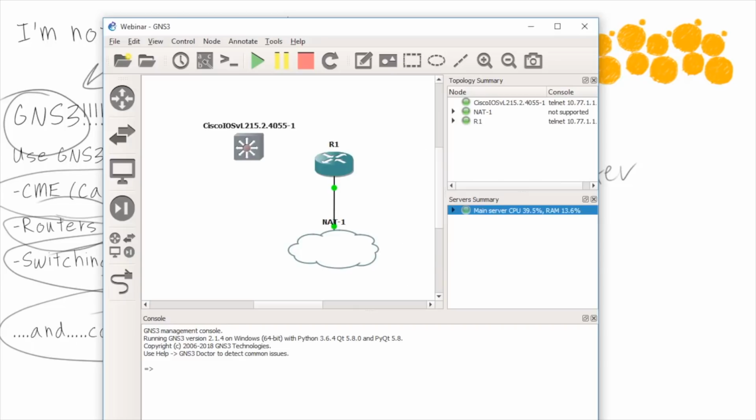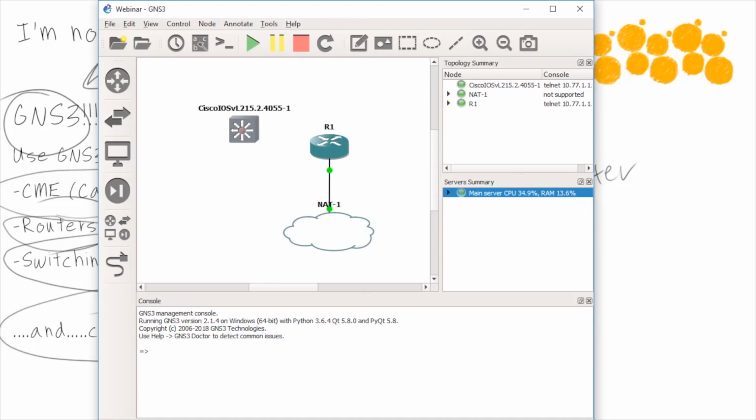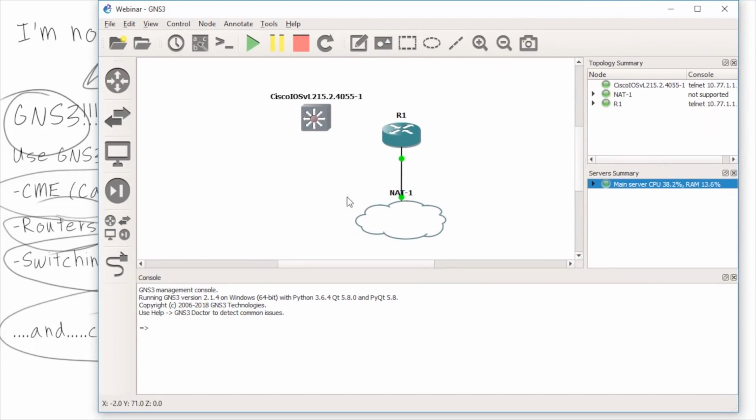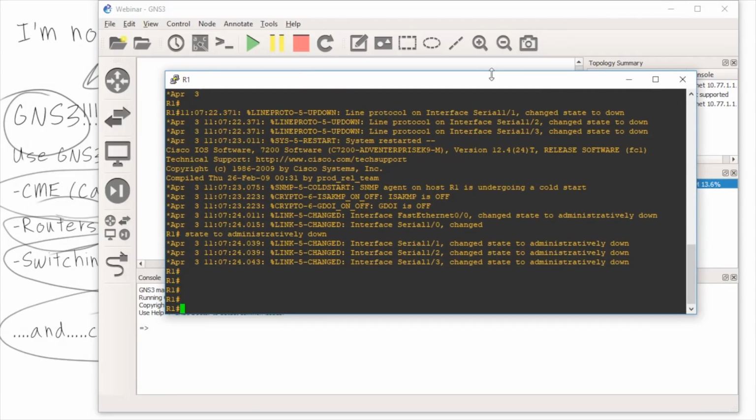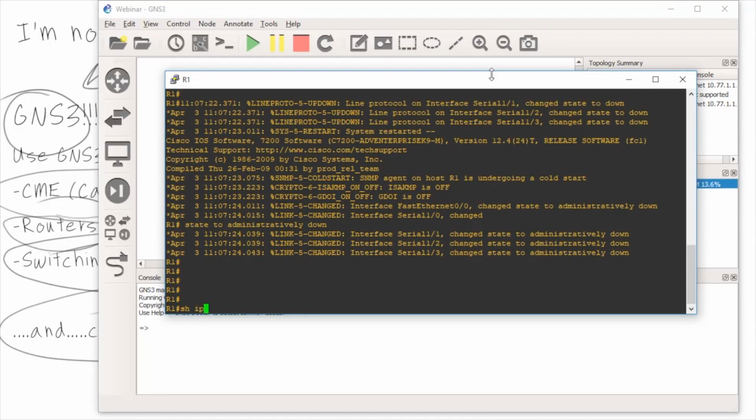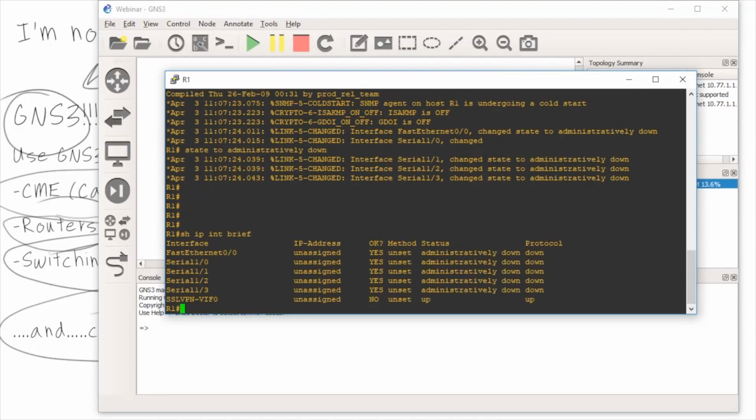I actually have it open. Let me drag it over here. Well, pop it up there. And yeah, here it is. I was playing with it before I jumped on this webinar. But it's a drag and drop scenario. I'm connected to my GNS3 server. I've got my 7200 series router. It's already powered up. I just double click it to get in. And there she is. It's a real router. Show IP interface brief. Bam.